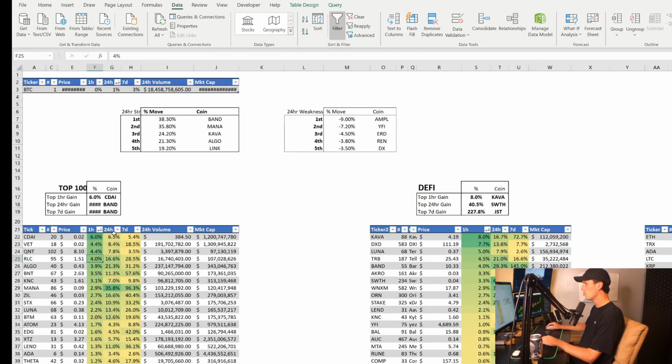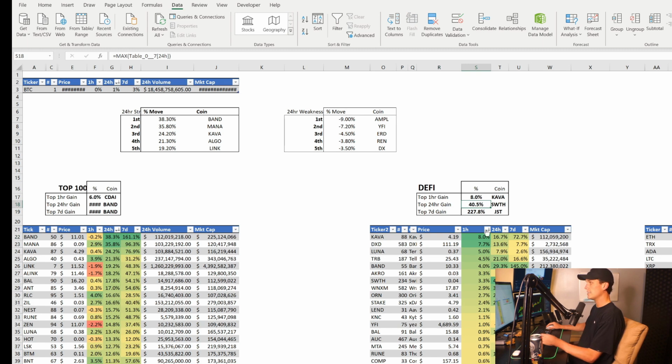Is that coin going to pump more? You can see it's moved the best in the past 24 hours, right? Is this coin showing strength? Is it giving a dip on the 1 hour? And then sector-wise, you can also see, right, DeFi has been the hottest. That's the sector I have highlighted. You can really make any sector, though. You can make any list of coins. If you like to follow coins on Binance, we can make that list. I'm going to show you guys how to do it.